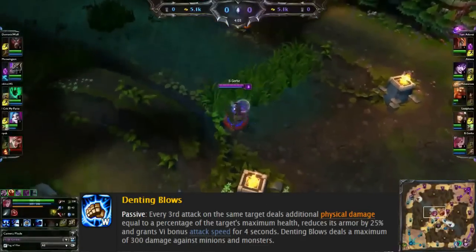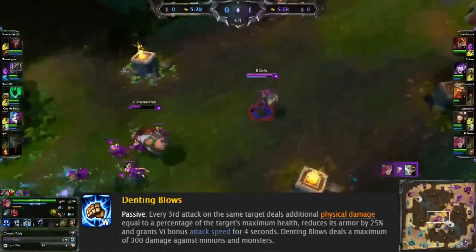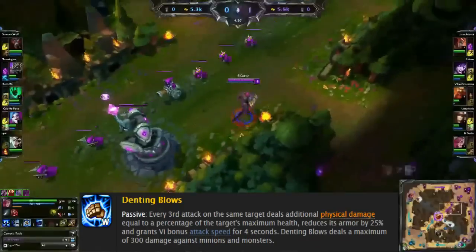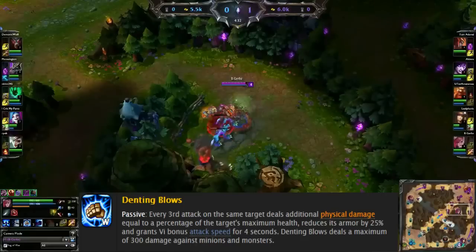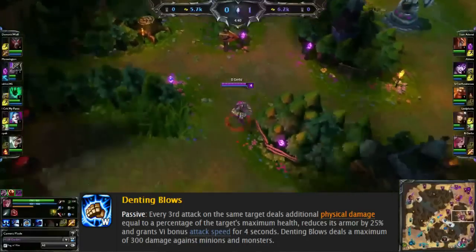When trading with an enemy, you want to make sure to always hit them 3 times, whether it's 3 auto attacks, Q an auto attack, and E for the reset. You want to make sure that you're always dealing 3 abilities or 3 auto attacks to a champion when trading with them.